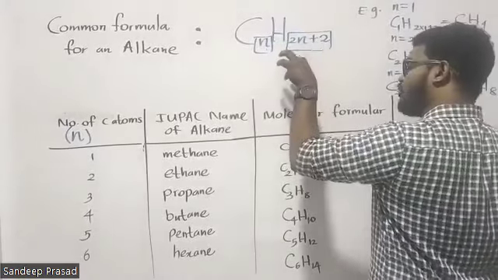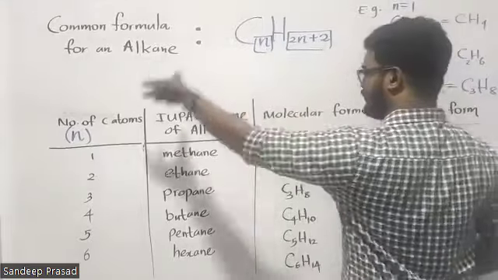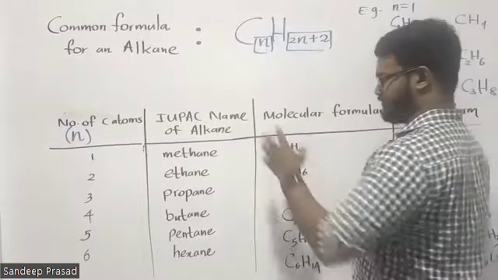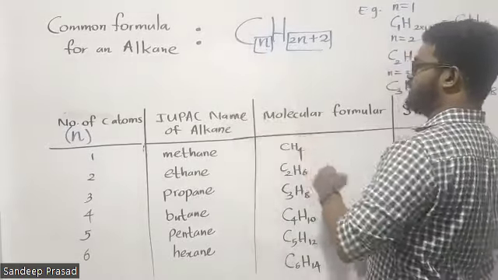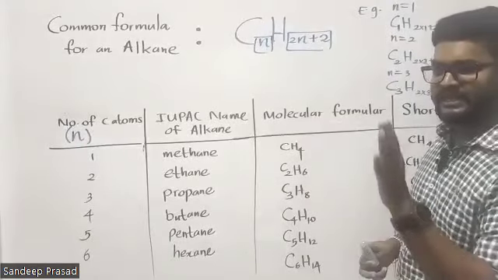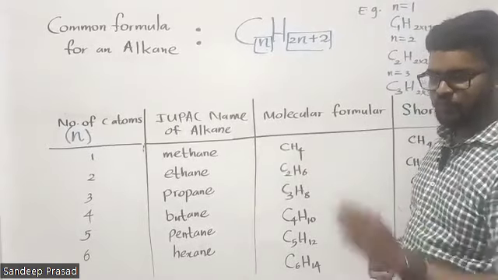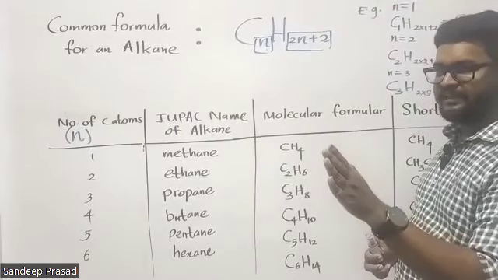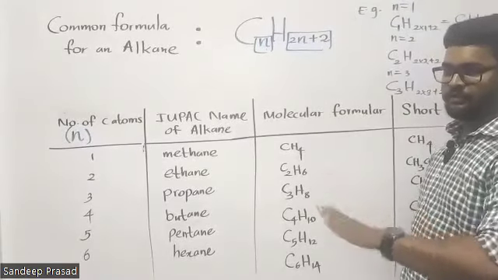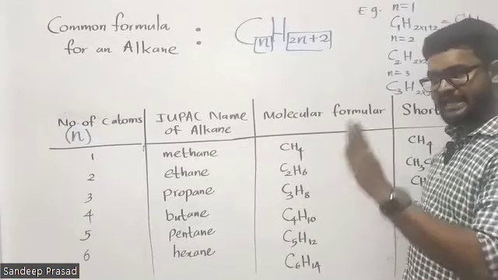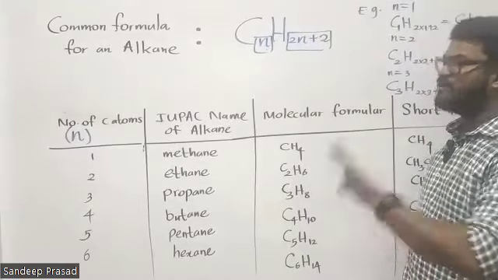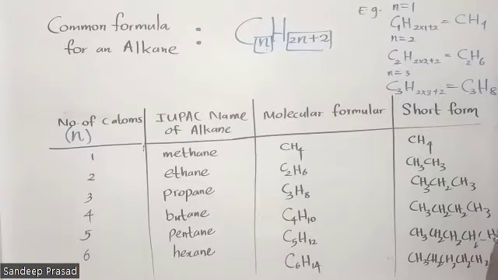Remember, these common formulas are very important when we go for the isomer questions. Right? I'll tell you that one. For some compounds, actually, I'm giving the common formula. For the alkene, we can say CnH2n. For alkyne, CnH2n-2. For aldehyde and ketone, we have CnH2nO. Right? For the carboxylic acid and esters, we have CnH2nO2. So likewise, we have some common formulas for the organic compounds.